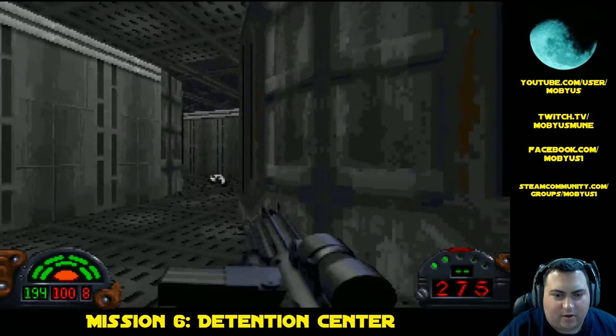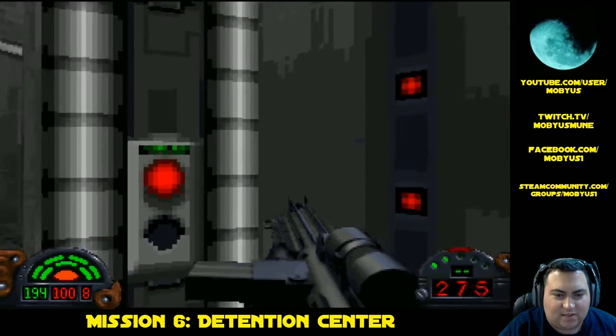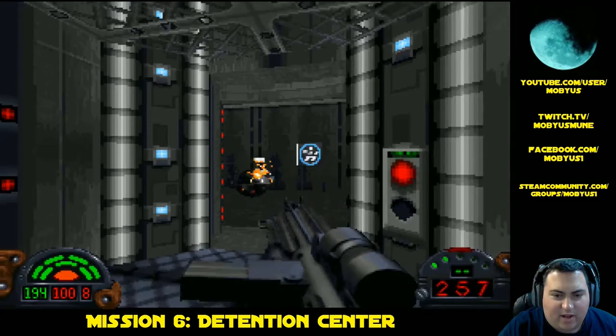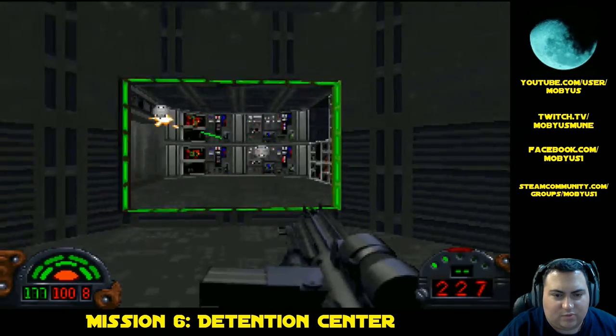Alright, so what floor are we on? On the outside of the elevator here, it actually shows you. Alright, so we're basically almost on the bottom floor. Is this going to take us down again or back up? Yeah, alright. So now we're on the bottom floor. There's more ratios.